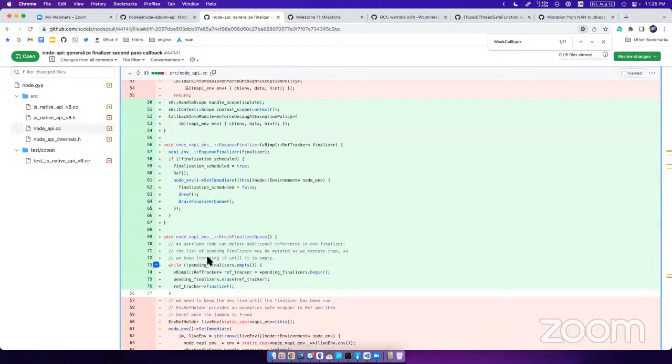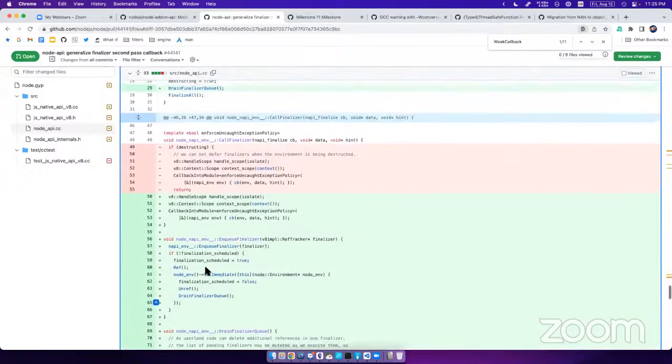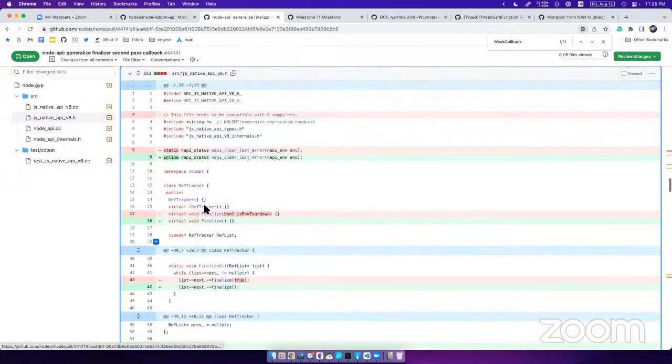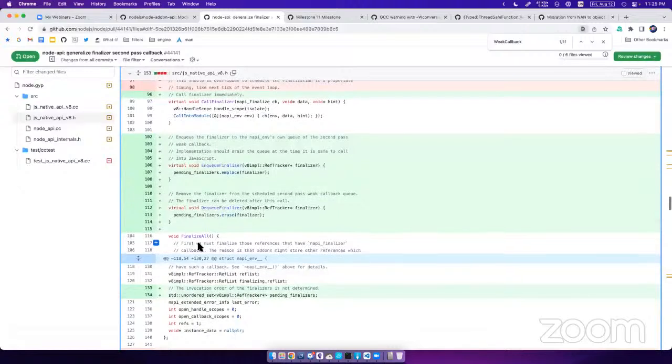So that's the basic design of the cancelable finalizer second pass callback.